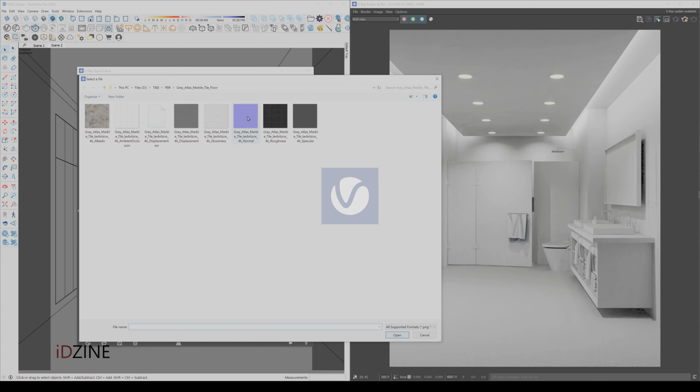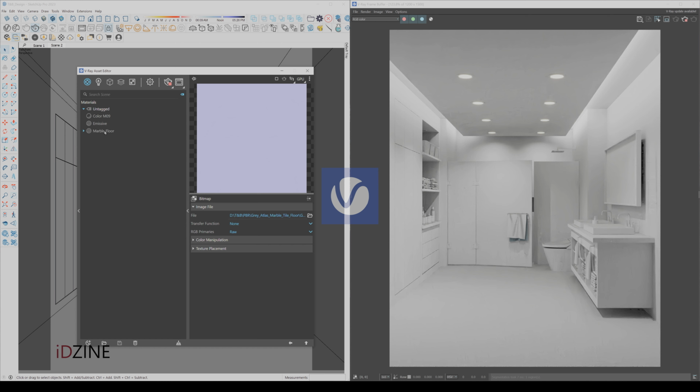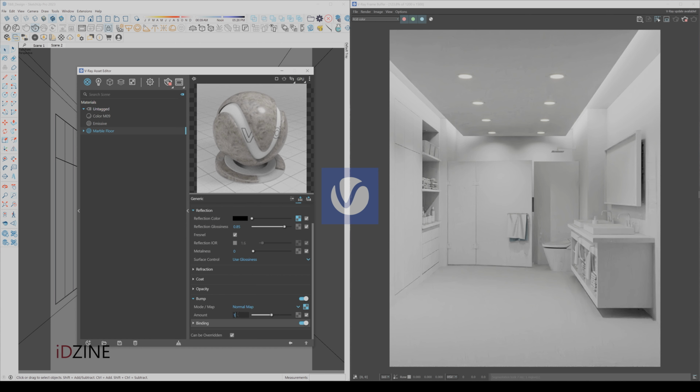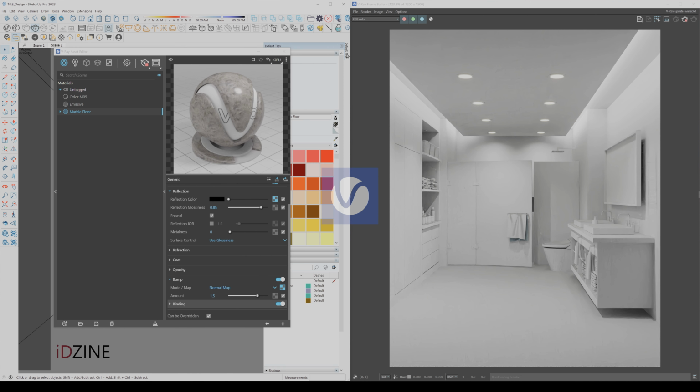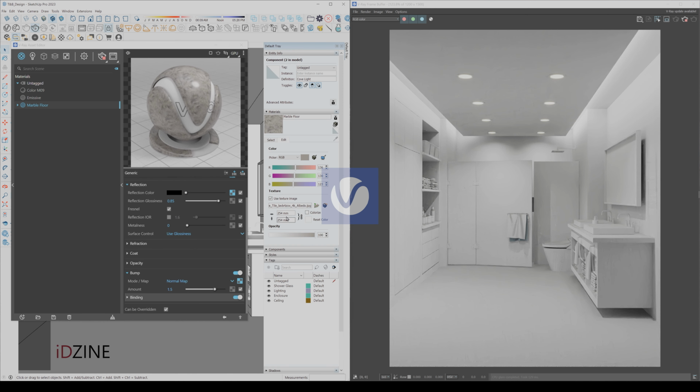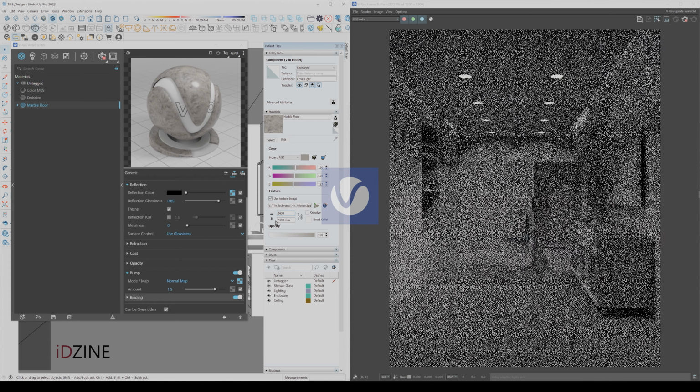And I use the normal map for the bump. Then increase the texture size as well.